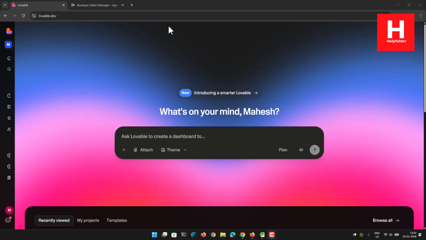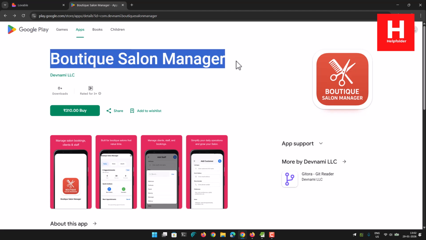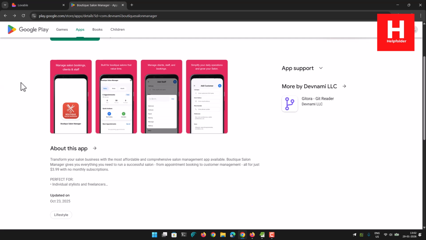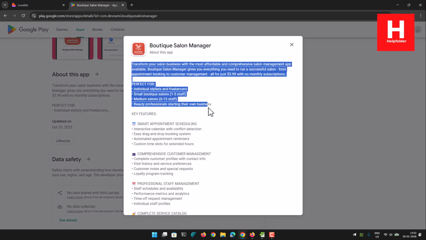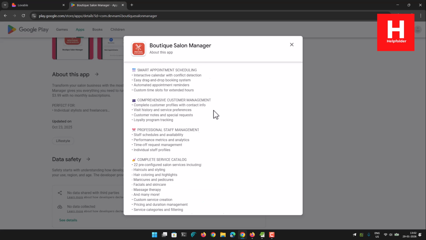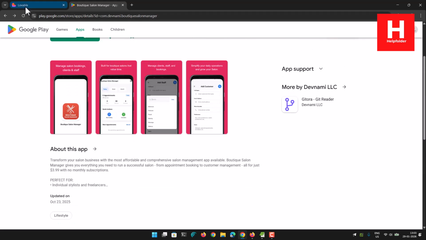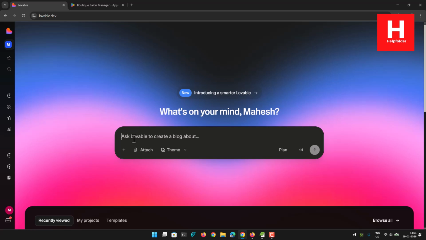I want to try one of the examples with Lovable. Actually, I have one app, which is a Salon management app. Currently I'm trying to build some social media account around this, and for that I am making sure to create some landing pages where I can redirect users to. So what I can do is ask Lovable to create a landing page to promote the app and show the good features of that app in order to promote it, right?